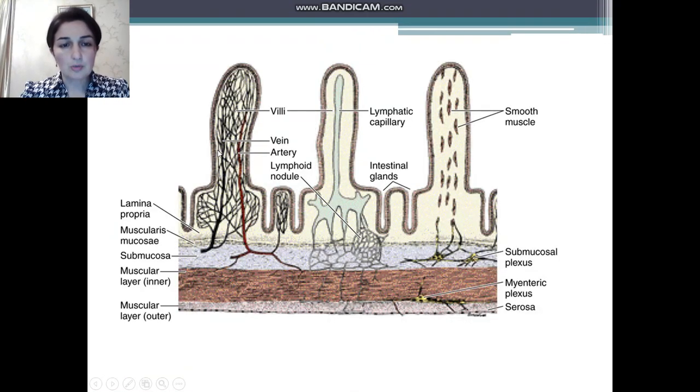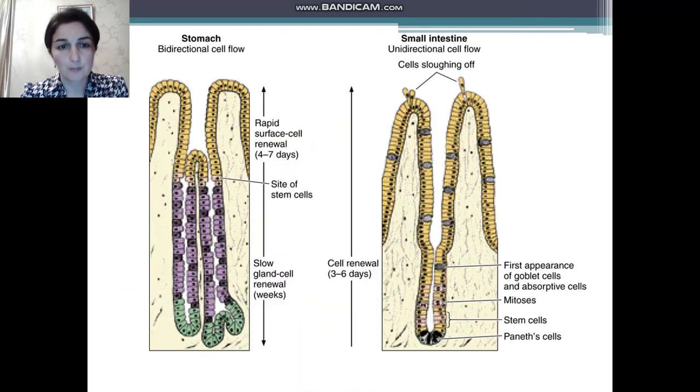Pay attention to these villi in the lumen. Inside of them we have blood vessels, then here lymphatic capillary and smooth muscle cells which are located in the center. Because of the contraction, the intestinal villi change their position, and it's very necessary for contacting with the new portions of the chyme. It's necessary for digestion.